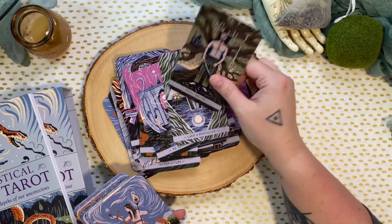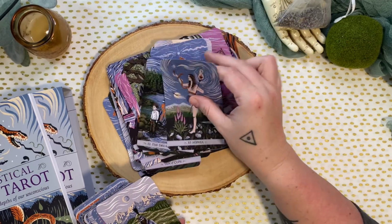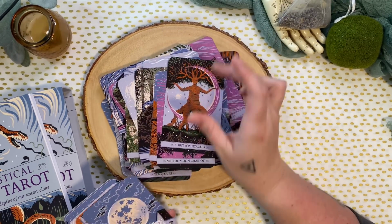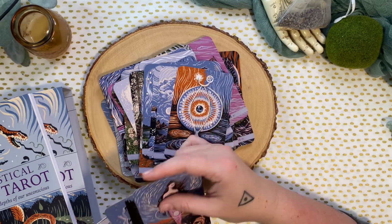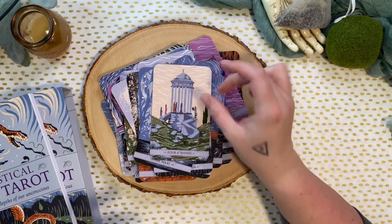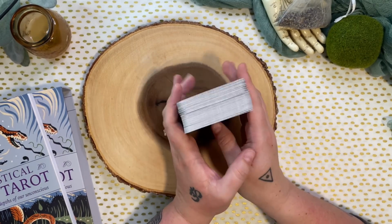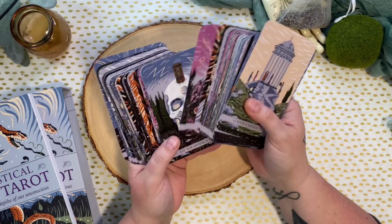So I think that might be what I do before I start working with this deck, is see what everyone is saying, see if there are some good reviews, maybe see how other people are using it and what they're using it for. I just feel like there is an expansive place that they are trying to get to, but I don't know if I'm going to like the way that it reads, because it does still feel very foreign to me. So I'm really interested to give this a try and see how I like it.